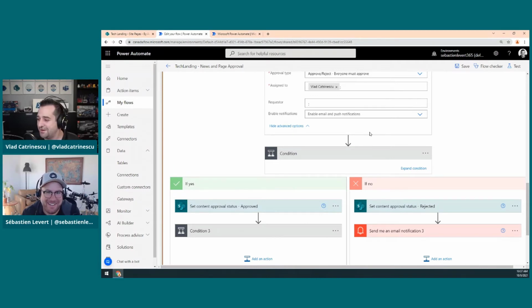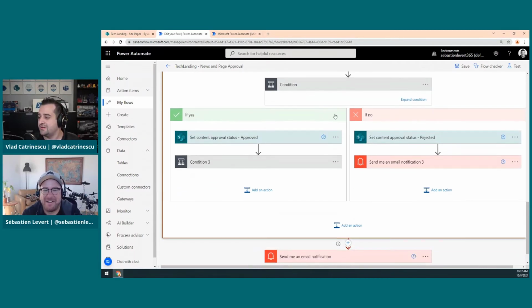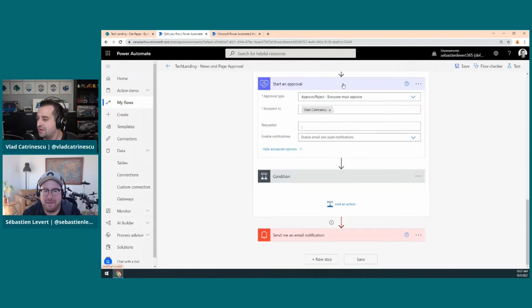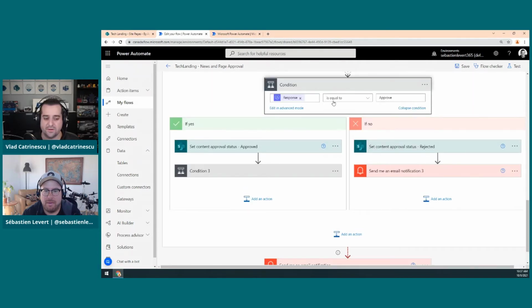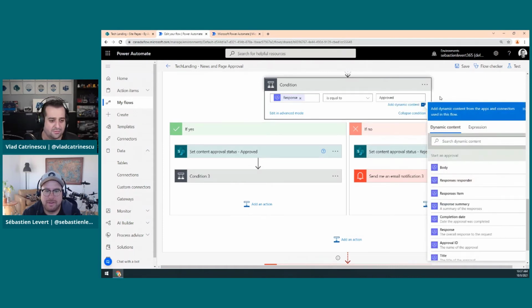But okay, after that, there's a condition. So the condition is, and I have to click on expand condition, if the response is equal to approve. And by the way, the biggest mistake I make, and of course it doesn't happen here because Microsoft created it for us, is that I always write it as "approved", and then I wonder why my flows don't work.